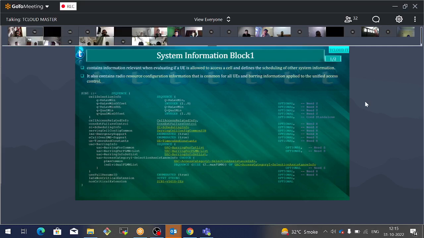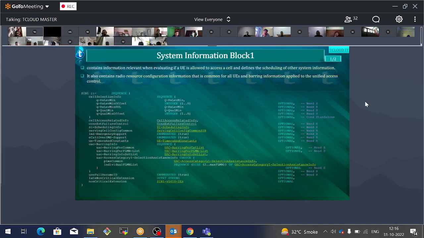That mathematical equations will generate one output. On the basis of that output, mobile decides whether the cell is selectable or not. It is not straightforward. It is not like network will send one value, and if you achieve that value, you automatically be able to select the cell. It is not that simple. So there are a lot of parameters.